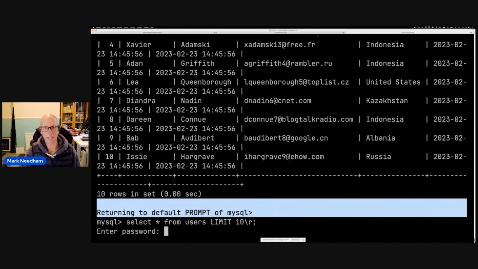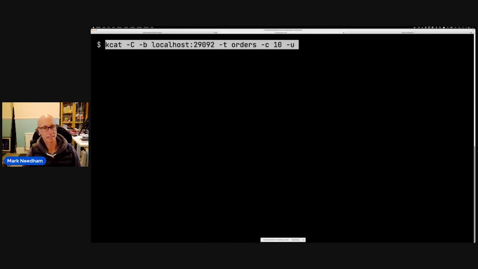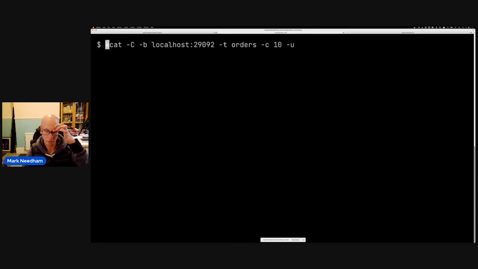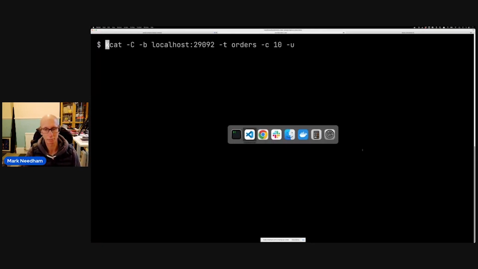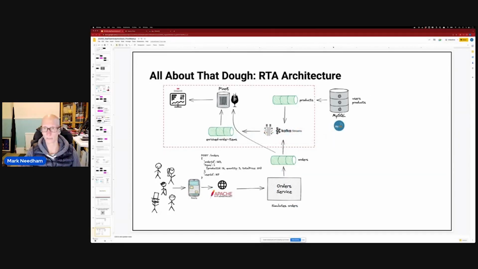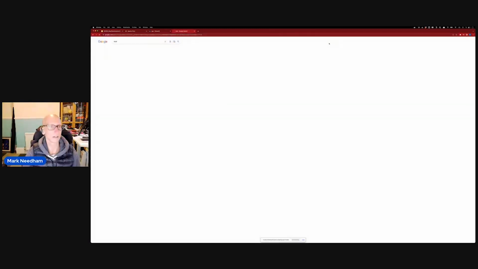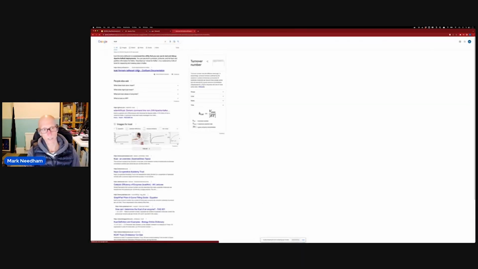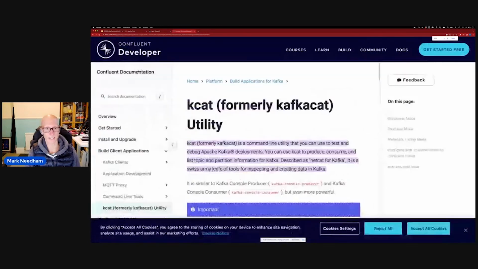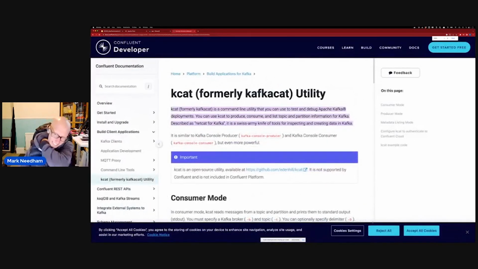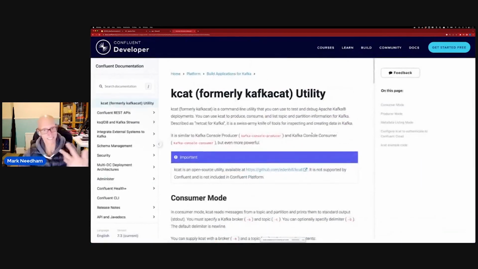Okay, so that's MySQL. So we've got our users and we've got our products. So now I want to have a look at, so remember they've got Kafka running as well. So we can have a look at the events in there. So we can call this kcat command. So kcat is a tool, in case you've not seen it before. It stands for Kafka cat. It's kind of like the cat command that you've got on Linux, and it allows you to basically cat, like, show me what's in the stream.